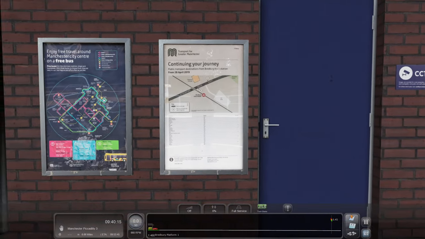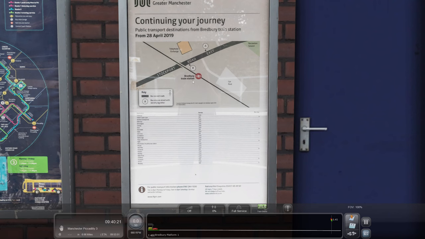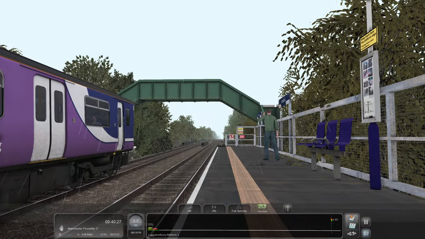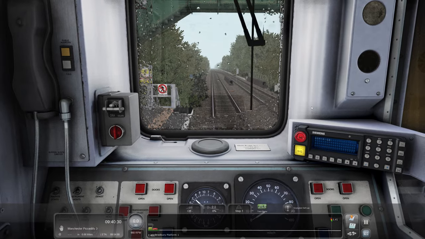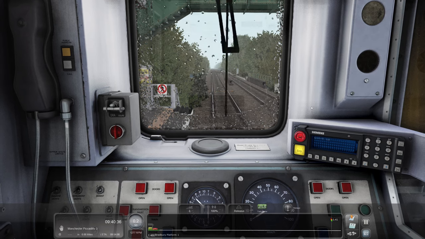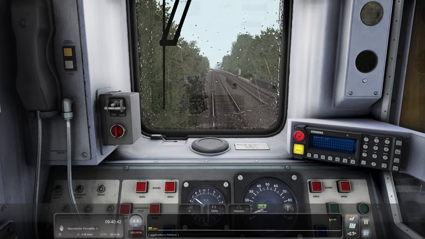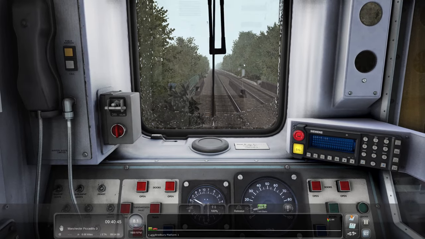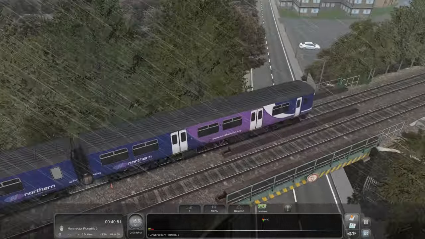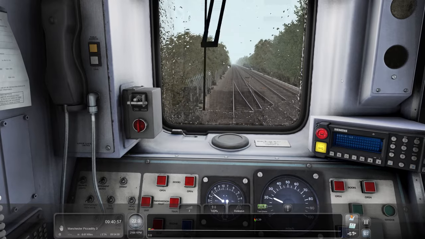Oh, free city bus. And that is actually, there you go, Bredbury train station. Look, Stockport Road, that is actually the proper thing for here. That's brilliant, love it. I was beginning to think it would just be a generic poster, but no, that is actually the map for this station. That's fantastic. Right, coming out of Bredbury now, that'll be Stockport East Road, or whatever it's called. Oh, look at that, that's brilliant. I'm so made up by that. That's lovely.